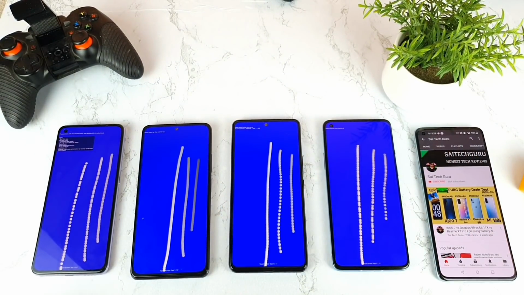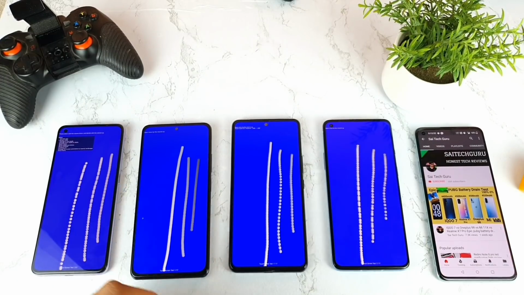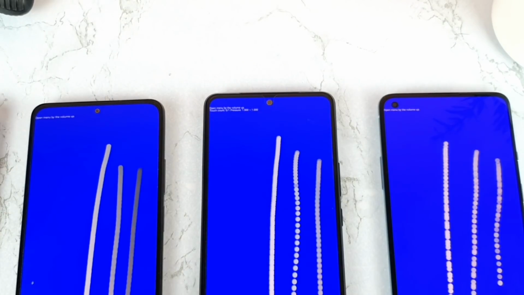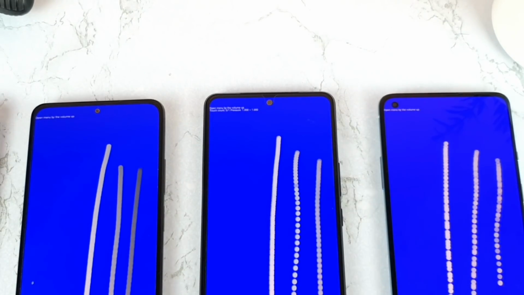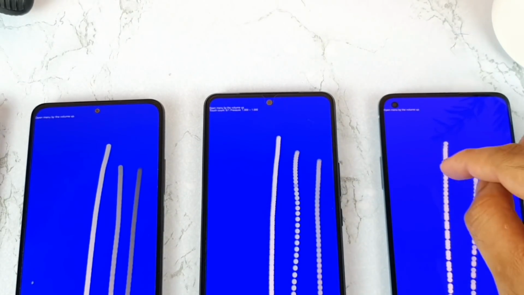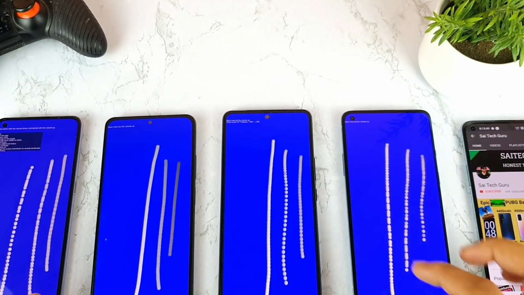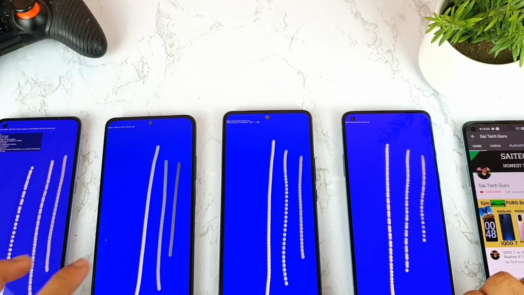As you can see, friends, I did keep high pressure right now, and in that high pressure you can clearly see, friends, the Mi11X, which has got really good touch sampling rate, you are getting a straight line, not circles. Whereas in the iQOO 7 device you are detecting some kind of small circles, as you can see, friends. And the OnePlus 9R is definitely the same as the Realme X7 Pro. That's not an issue, because at 240 Hz you can definitely get this kind of circles, as you can clearly see the difference.